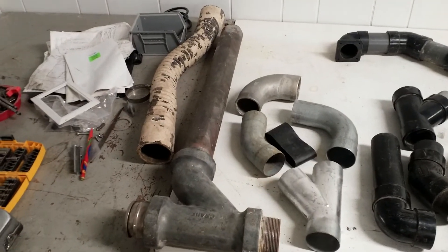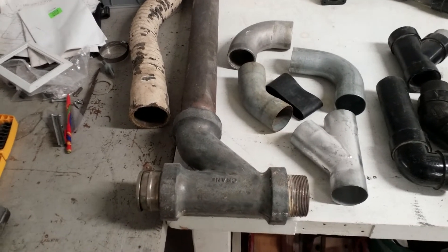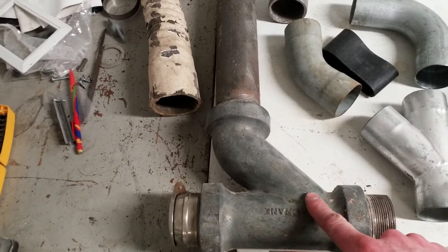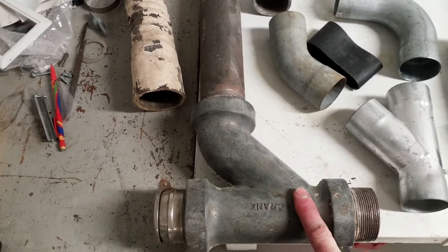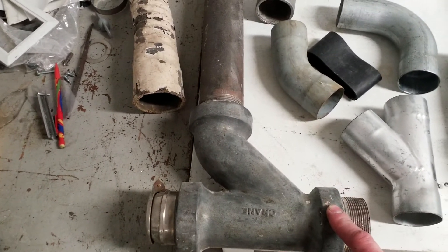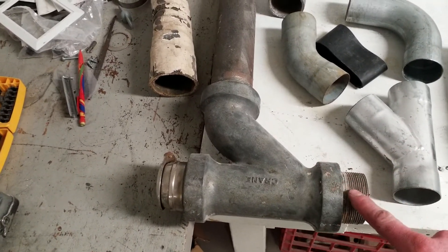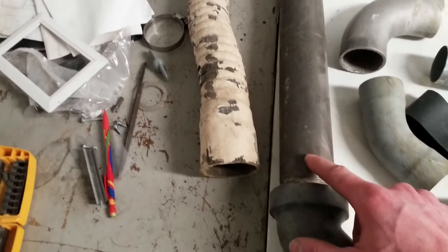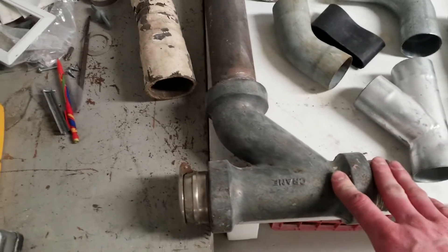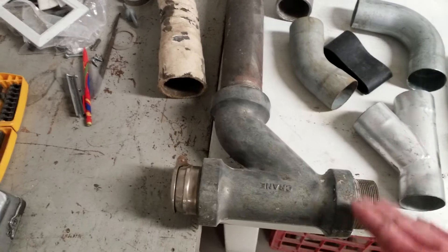The earliest materials used were cast iron threaded pipe and recessed hub drainage fittings. This is a section from a 1914 Spencer system. This is a recessed hub TY fitting and it looks different from your regular gas line or boiler fittings. The hubs are larger to accommodate the pipe being screwed in and still leave the inside wall of the pipe flush with the inside wall of the fitting. These are huge, heavy, difficult to work with, and tremendously labor intensive, but that was the only thing available.